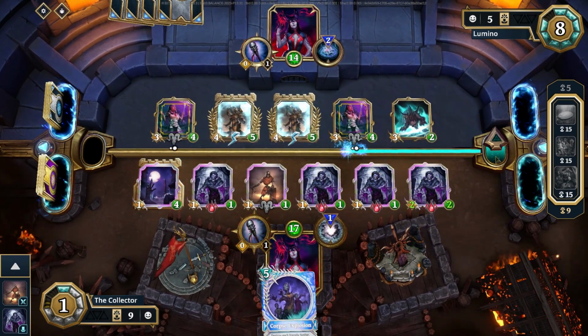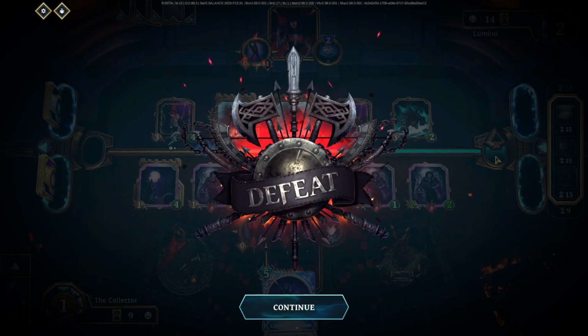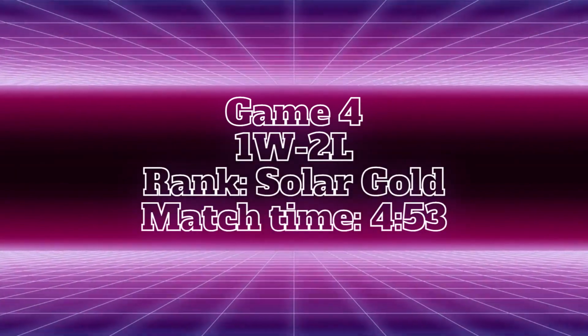Get some zombie spawn out there that he can't just swing on ASAP. And then he goes over the line and ends it anyway. So I lose after quite a match.